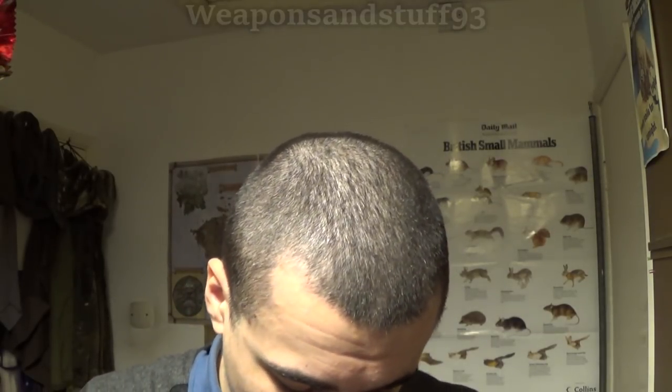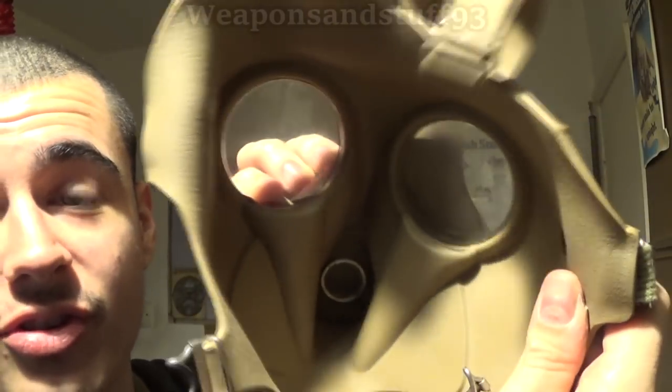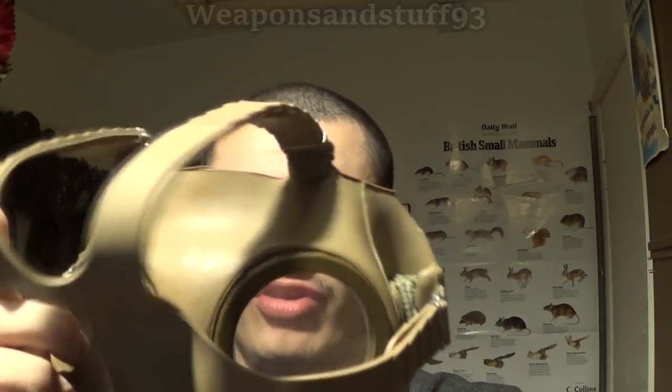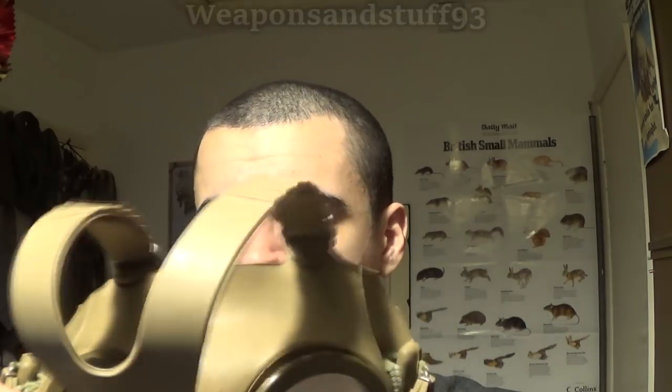Let's talk about the features. If I fold the mask around so you can see the inside clearly — this is all there is to it. There's a two Tissot tube system under each eye, which is good because it means it defogs the mask since there's no oral-nasal cup. You've also got these plastic lenses — a very early example of decent plastic lenses. They feel a bit more tough and celluloid-like, but they're clearly see-through plastic, certainly not glass, and slightly scratched. That's still a good feature.